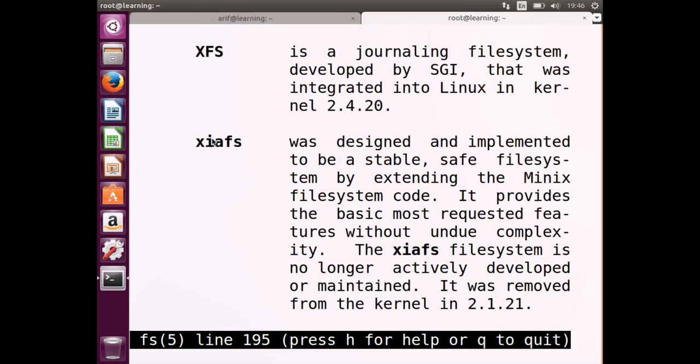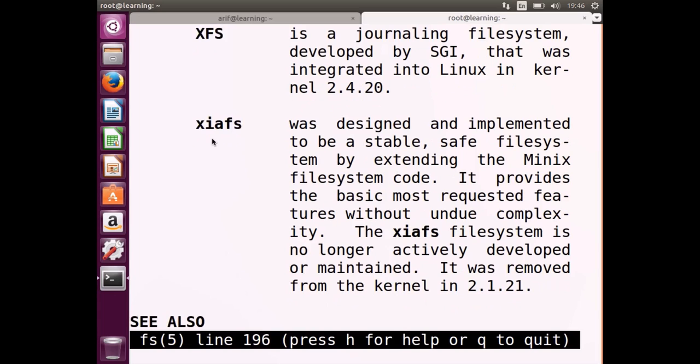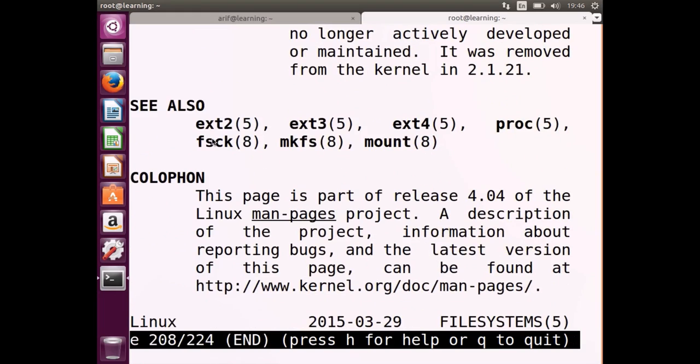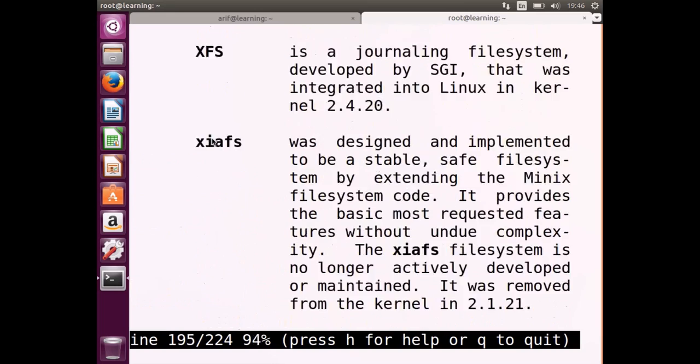Right, gentlemen, the latest file system that has changed the world is ZFS, the Zettabyte File System, which is a 128-bit file system with no practical limitation on file size and directory entries. It follows the copy-on-write transactional design. Everything is checksummed, it has RAID-Z protection, and it offers disk scrubbing. So if time permits, someday I'm going to have a session on this file system as well.